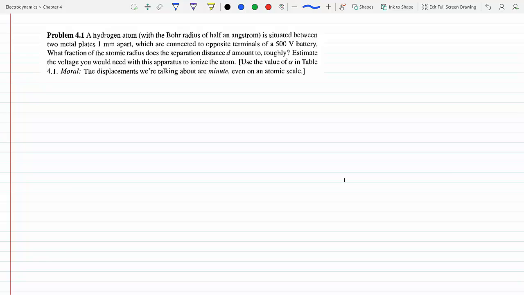Okay, so since this is a uniform field, if we know the potential, we could find the electric field, right? Because the separation distance is related to the dipole moment, or the polarization, which in turn is related to the electric field.